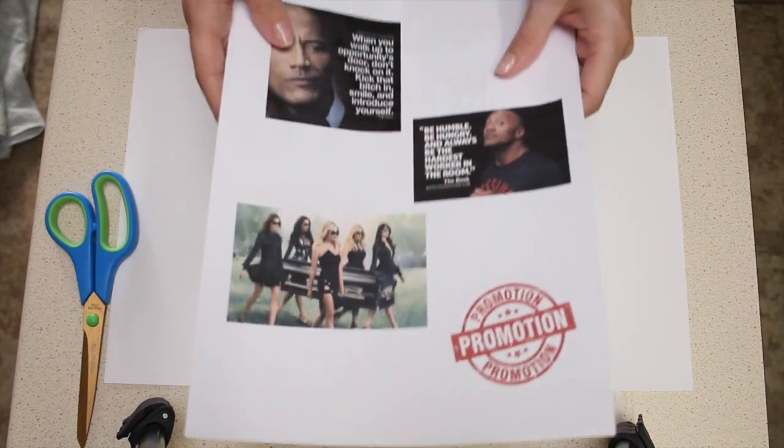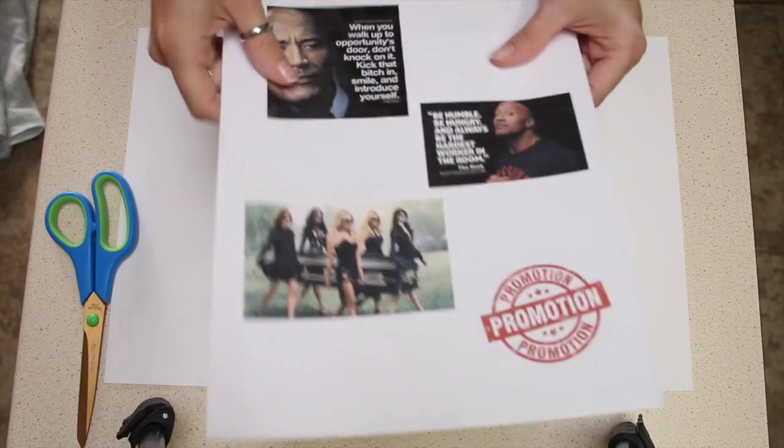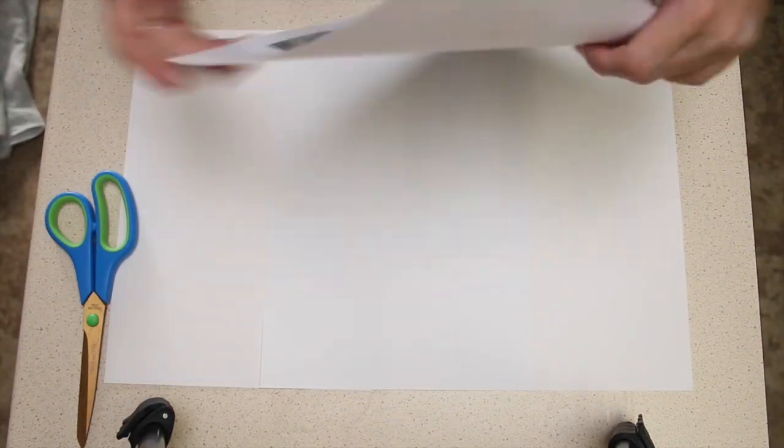My photos. So we're going to cut them all out and then I will be going through each one of these and telling you what it means to me and why I've put it on the board and what I hope to achieve from it. So let me just cut these out.